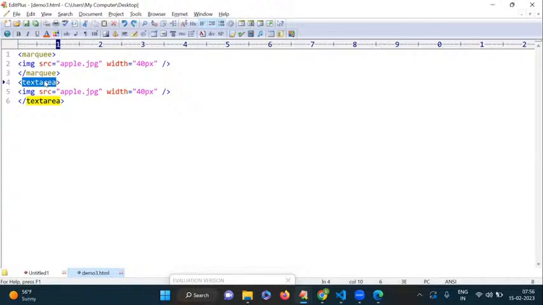Is it clear? So that's why all paid tags are not containers. You got it? All paid tags are not containers, but all containers are paid tags. You got my point? All containers are paid tags, but all paid tags may or may not be containers.